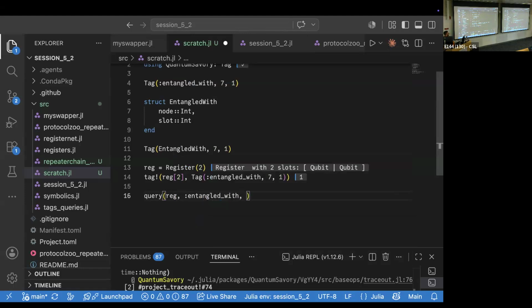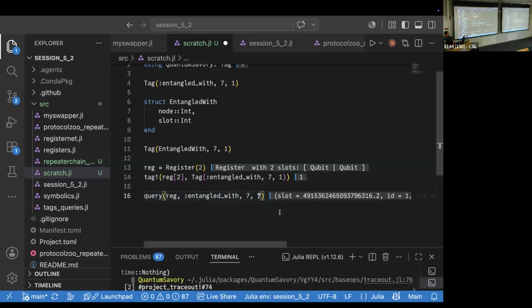So I use this symbol. I want slots that are entangled with node 7, so I fix that field. And for the last field, I don't care about the slot, that's what I want to know. So for that, I can use a wildcard. I can either use W, which means any value is okay, or I can use the question mark. I never get the right slash in question. Yes, it also works.